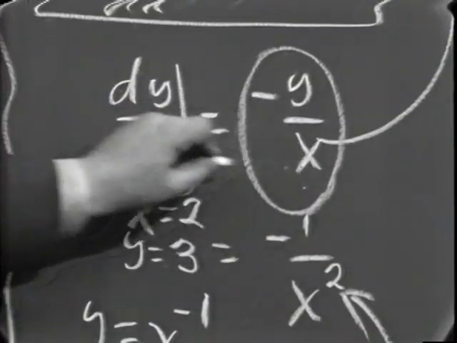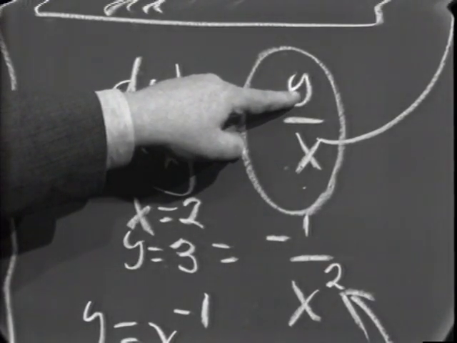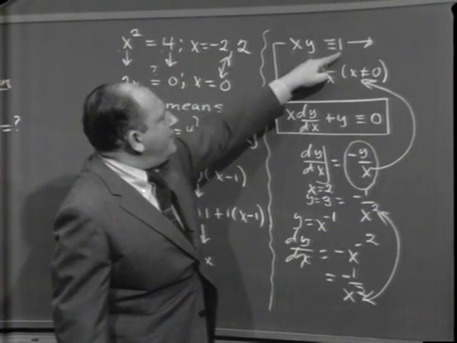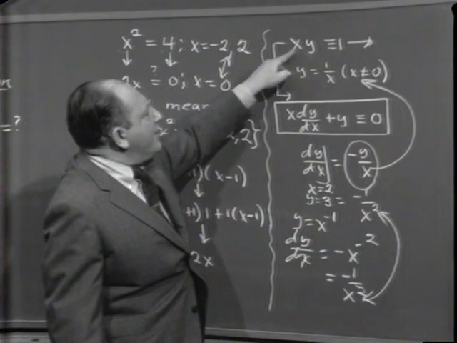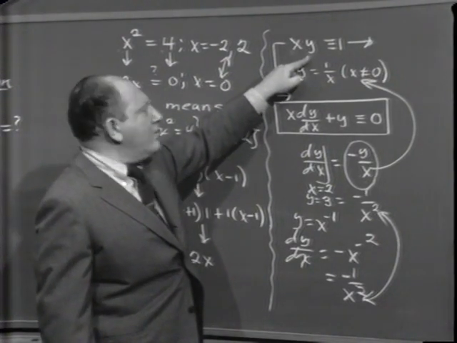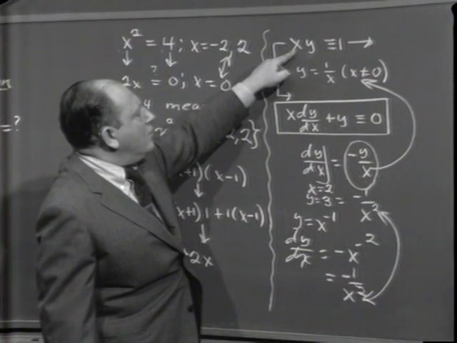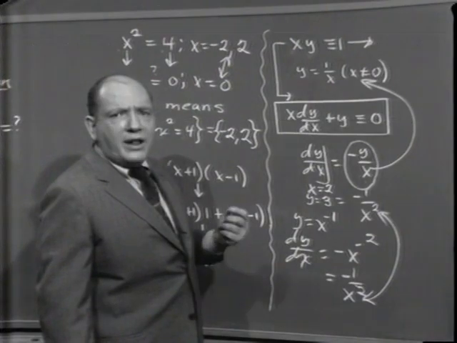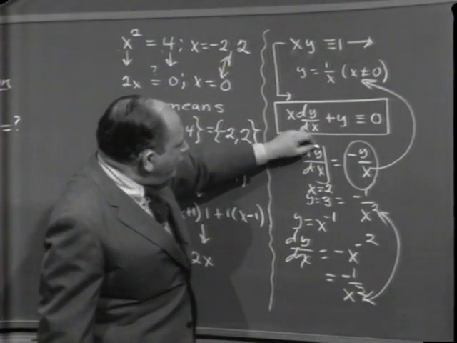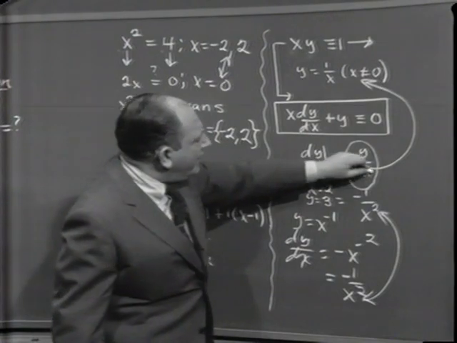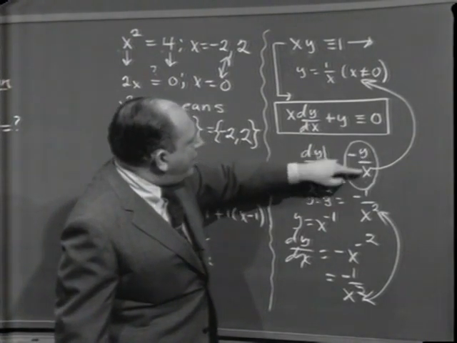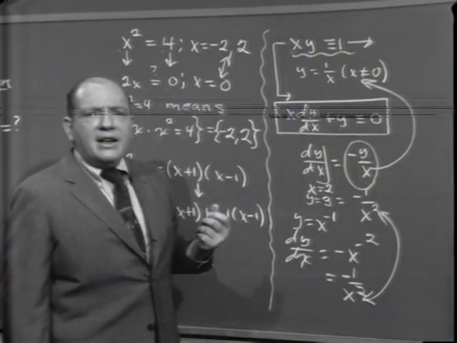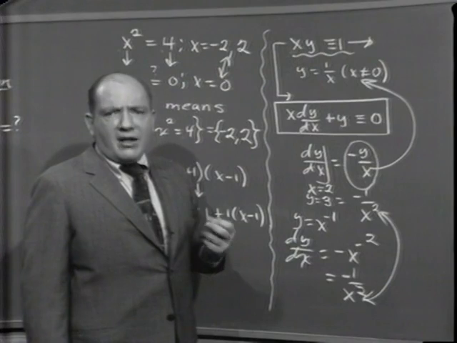Notice that whereas from this equation it looks as if we can let y equal 3 and x equal 2, if we go back to our basic definition, x and y are related so that they are not independent. Notice that as soon as we say let x equal 2, we have what? That 2y is 1 and y must be 1/2. In other words, when you use implicit differentiation, never forget that whenever you're going to compare x and y, you must go back to the equation or the identity which implicitly relates x to y.